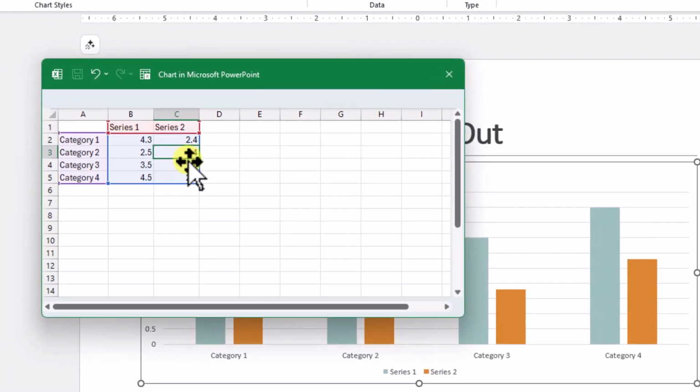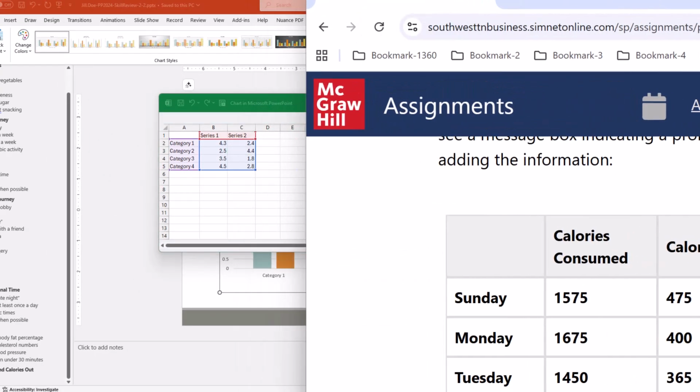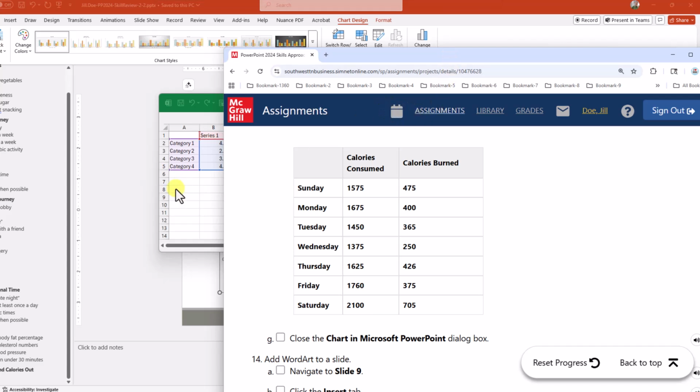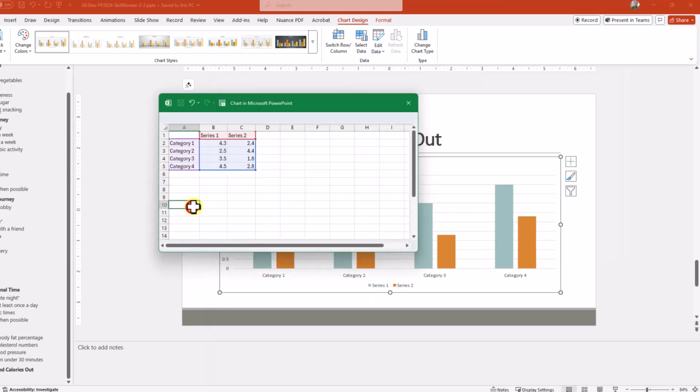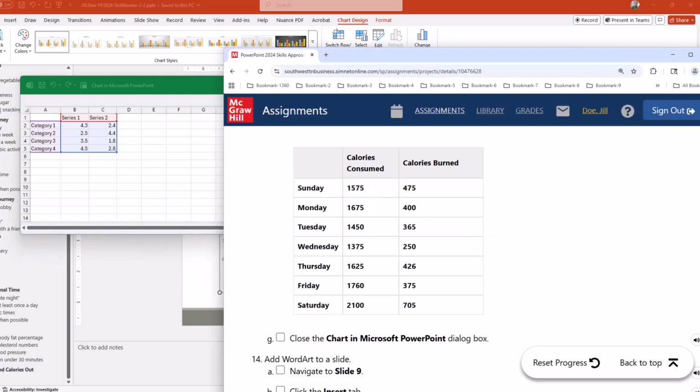See how that works? Let me make sure we're following the steps. We've inserted the chart. We chose a clustered chart. We deleted series 3. And now we have to enter this data. So, oops, I'm going to just pause here for a moment and enter the data. And you can do, let me pull that back up, and you can do the same.